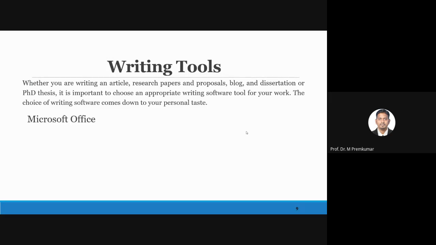As you all know, most people use Microsoft Office for writing their paper. Yes, this is one of the preferred ones, but it is a commercialized version. If you have the licensed version, you can go for Microsoft Office, or LaTeX. In most universities, people recommend you go with LaTeX. LaTeX is open source. You can use it at any time without any cost, and the formatting will be proper. Especially for mathematics-related papers, LaTeX is obviously the preferred one. The next ones are OpenOffice and LibreOffice.